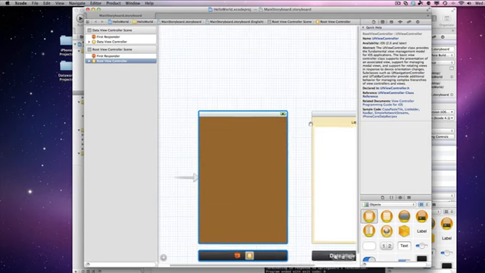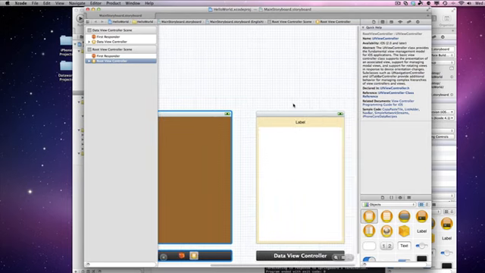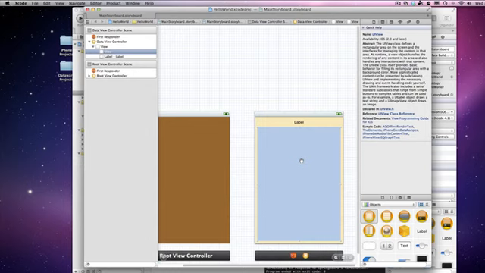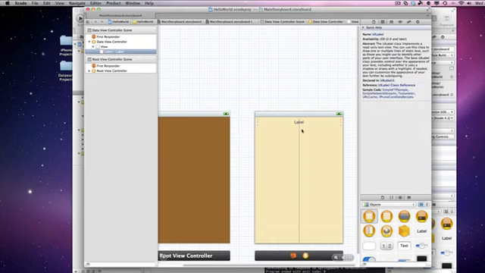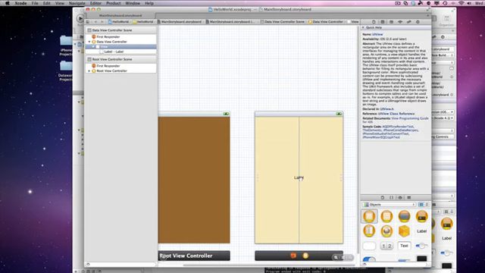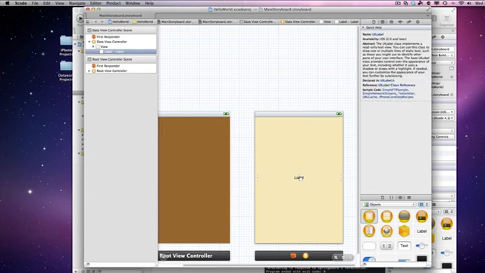So now, to actually do the point of the application, which is to make a Hello World app, we'll come here, and you see that by default they have put a view on top of a view. Well, we don't really need this, so we're just going to go ahead and delete it. Now, here's our label, and if we wanted to modify this label at code point, we could. We'd have to connect it to code. That's going to be in the advanced Hello World tutorial. But simply what we're going to do is double click this label, and type Hello World.